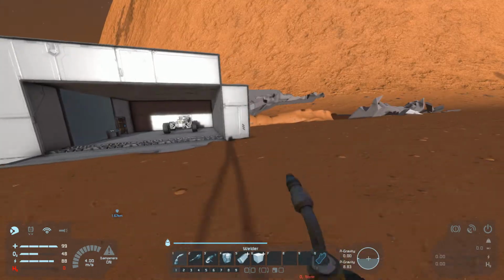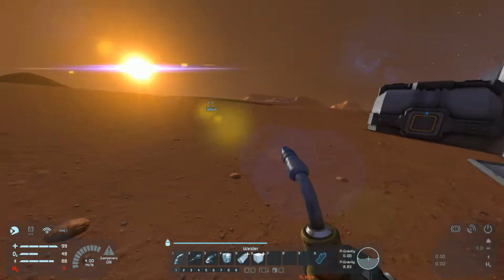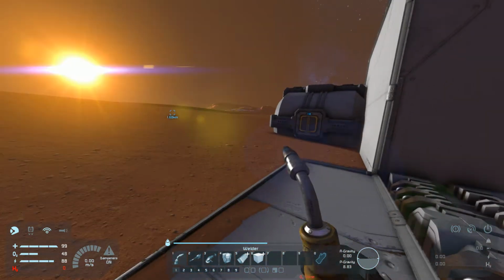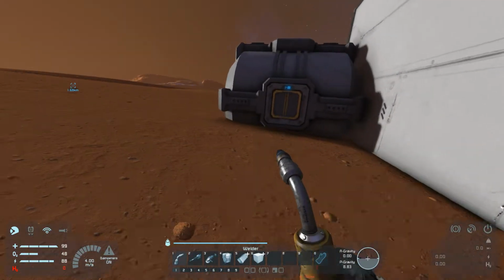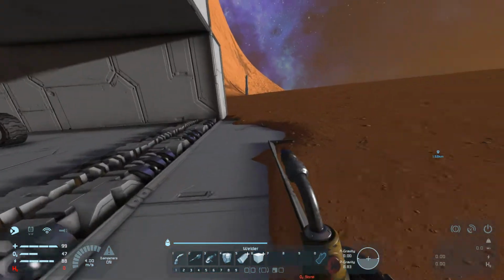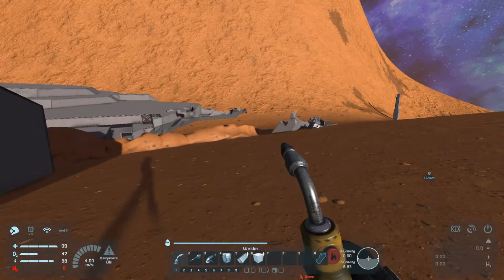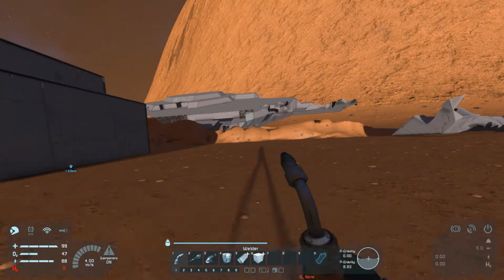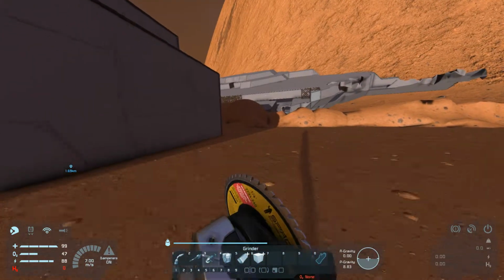So I've got hydrogen being made, which is going to be really useful, because now all I need is to get a little ship going. And I should be able to start destroying this slowly. Well, a bit more quicker. Oh god. Keep getting lag like that.